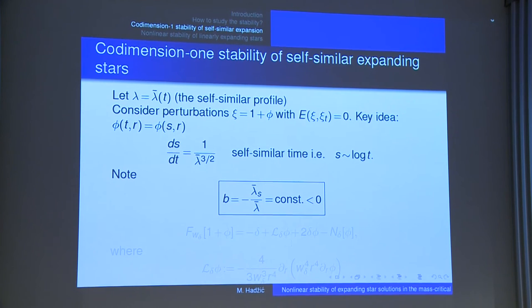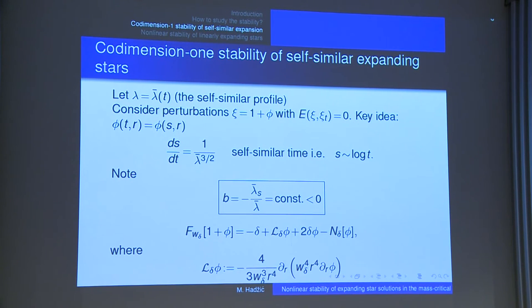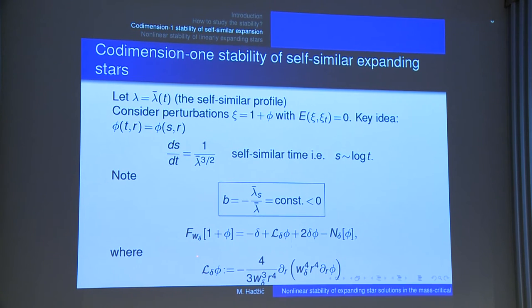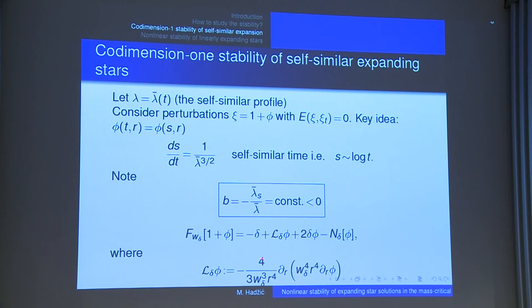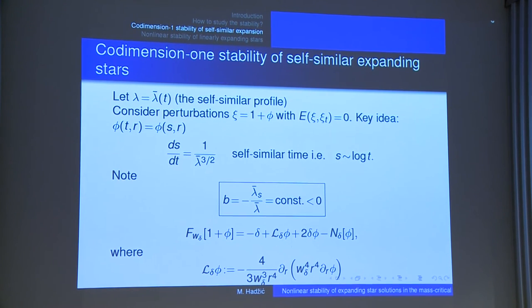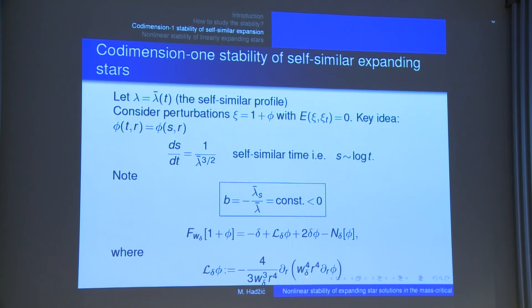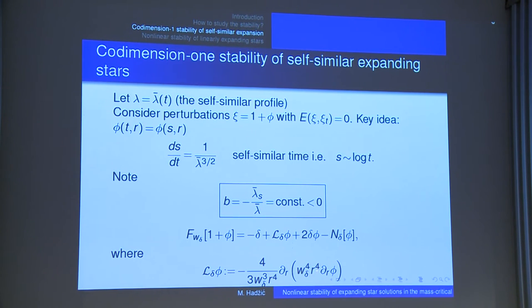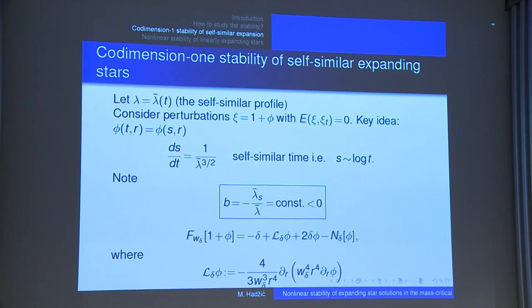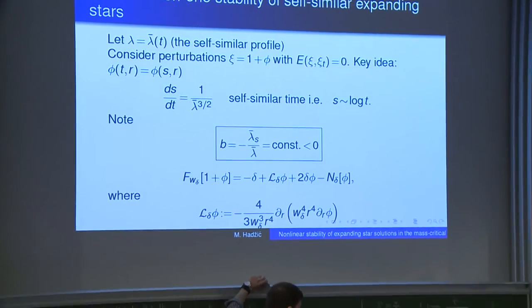What about the nonlinearity? So you expand the nonlinearity around 1. Okay, and you discover, and this is now the point that will perhaps clarify one of the questions, that the linearization of this operator is precisely this second order elliptic operator here. But now I want you to stare at it for a second. Notice that when r is 0, this term vanishes. And when r is 1, remember W delta is the density profile.